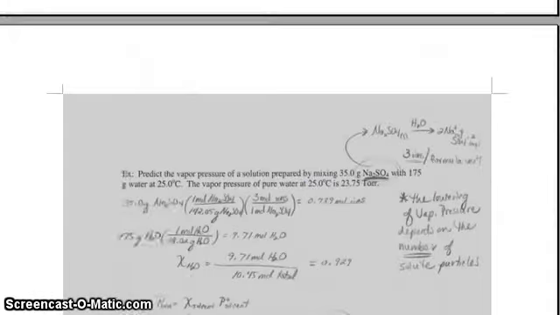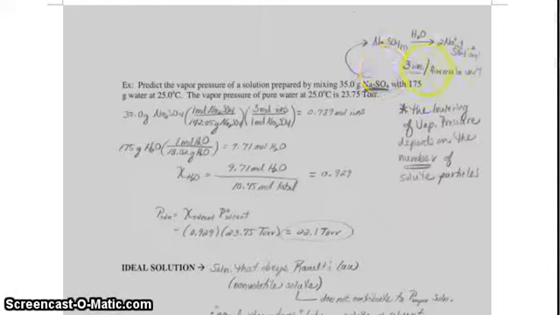However, in this next example, I'm giving you sodium sulfate. Sodium sulfate, of course, being a soluble compound, will break into ions in solution. So we get 2 sodium ions, 1 sulfate, which gives us a total of 3 ions. So when we are calculating the mole fraction of the water, we actually have to look at the impact of 3 moles of ions. So we're not just looking at moles of our solute, we actually need to look at moles of our ions here.